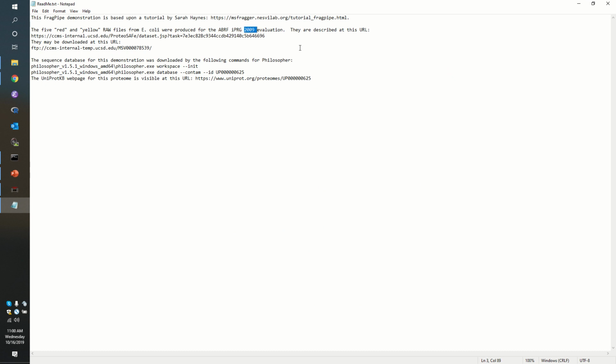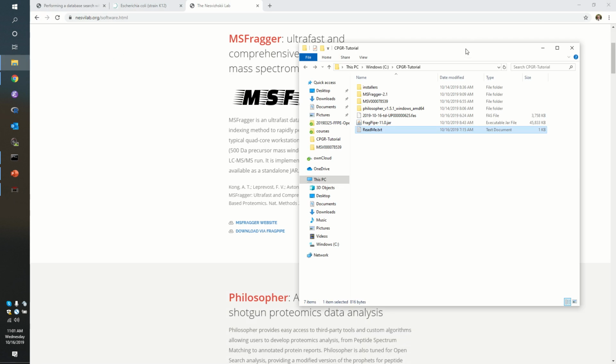This was a test created by a group that included me. And the experiments themselves were run at Vanderbilt University back in 2008. And we have a sequence database that we're working with, and this describes the exact commands that I used to prepare that for use.